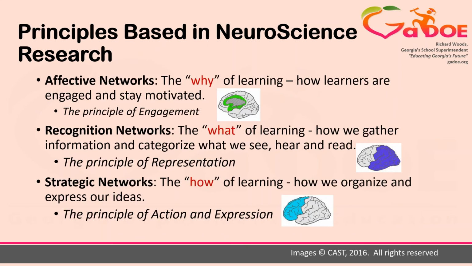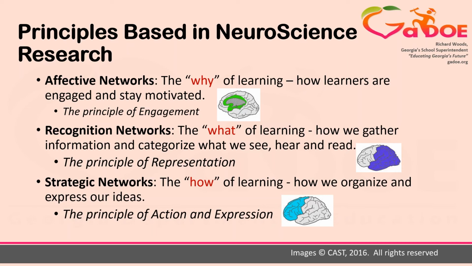In order to develop a UDL design curriculum, 3 principles have been identified based on neuroscience research. The research has identified 3 primary brain networks. The affective networks involve how learners are engaged and stay motivated. This is the why of learning, and these networks are represented by the principle of engagement.